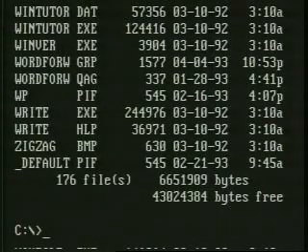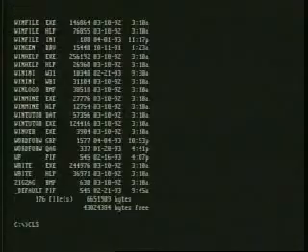But first, let's clear the screen. We do this using the CLS command, which stands for Clear Screen. Go ahead and type CLS and press Enter. This clears the screen of all information and returns you to the prompt. We'll be doing this throughout the lesson to make things easier to see, so don't be worried if our screens don't always look alike. Let's add the /P option to our DIR command.